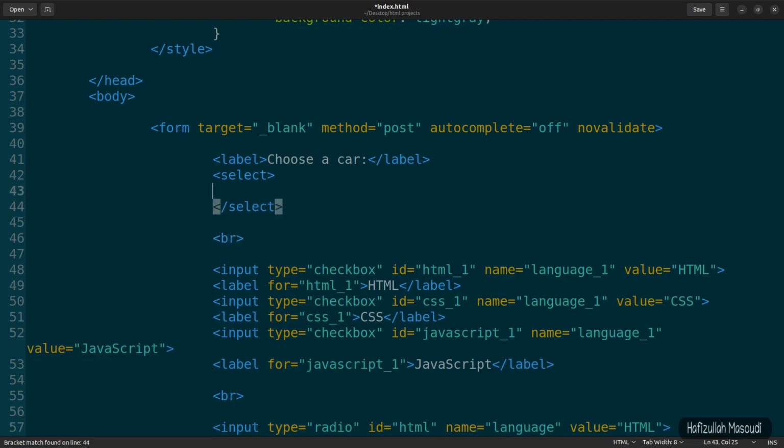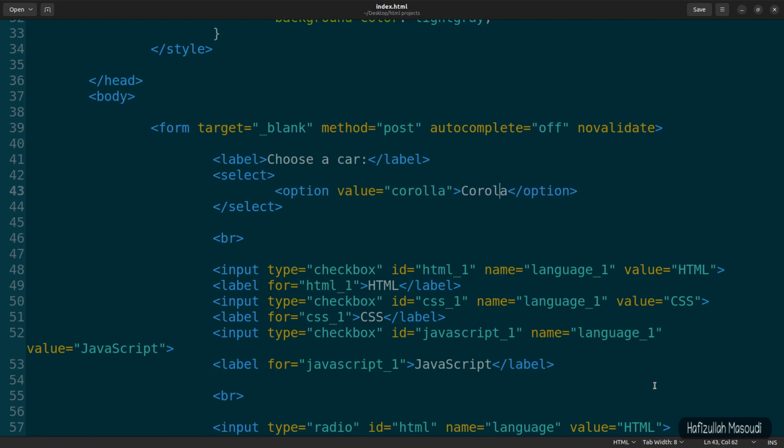So select, and let's close this tag. Inside the select element what we have is the options. So let's create one first, and close it also, and this element holds content. So for example, let's say Corolla, and it also has a value. So for the value, let's say Corolla.